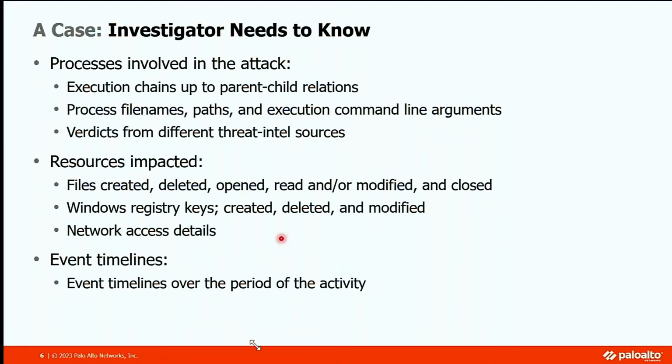So from a perspective of an investigator, we need to understand which processes were involved in the attack. We need to understand the parent and child relations of the causality instance that caused the attack. We also need to understand which were the process file names. What were their paths? What were the command line arguments used when PowerShell started, when regedit started? We also may want to utilize the verdicts from different threat intelligence sources, not just from Wildfire, maybe from Autofocus, from VirusTotal.